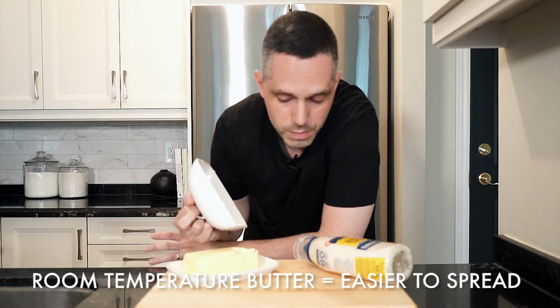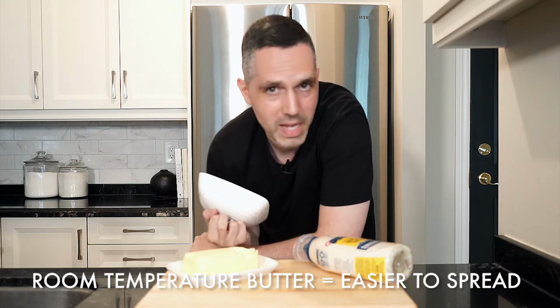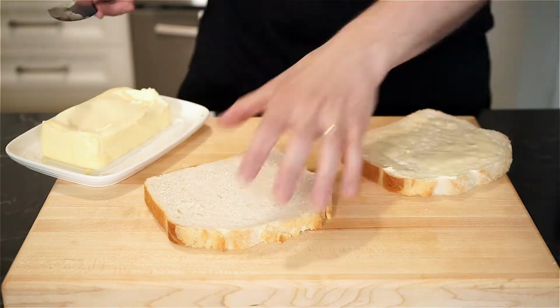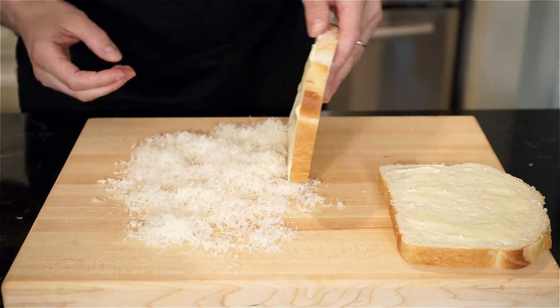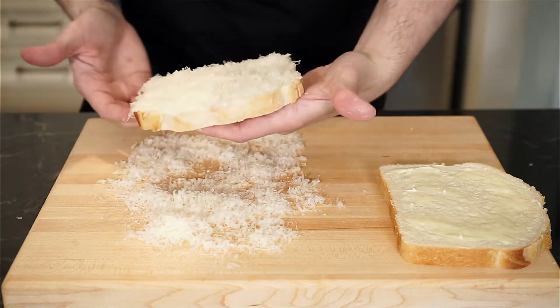So if you're in a pinch, I guess you can use mayo, but if you know you're gonna make the recipe, just take out some butter and make sure that's at room temperature. So, butter. Liberally spread butter on both slices of bread all the way to the edges. Don't be shy. And then put some of that Parmigiano-Reggiano down and dip the slices butter side down into the cheese, pressing gently so that it all sticks together.